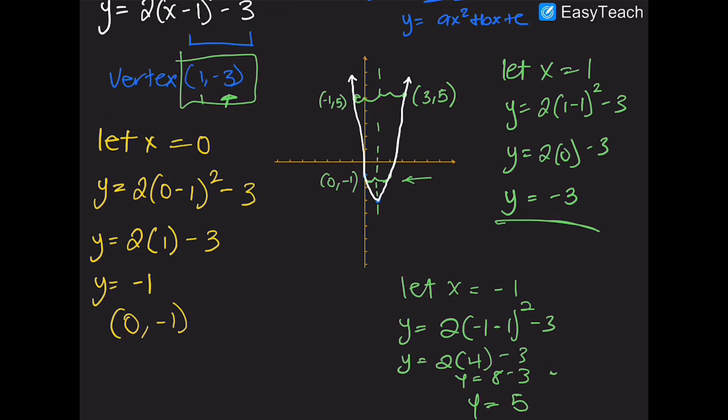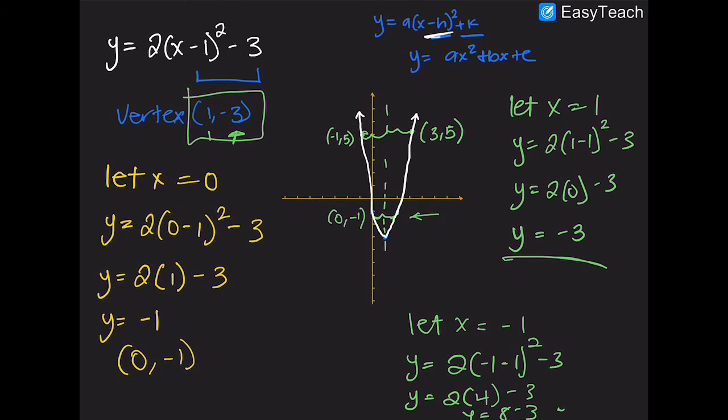Again, just to go over what we did, the first step is to find your vertex. I feel like you can't really do anything until you know where your vertex is at. And you just take out your H and your K values right here, and take the opposite sign on your H. You have to remember to take the opposite sign on your H. So I have a -1 over here, it turns into a +1, -3. You plot that, and then on each side, just pick a random number. Let x equal 0, 1, 2, 3, and find y, and then you just keep plotting that, and then you mirror your point. And that's pretty much it.